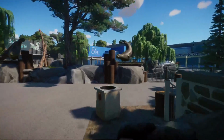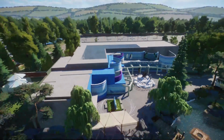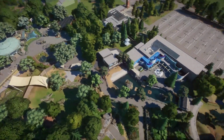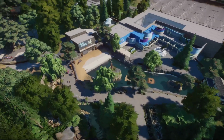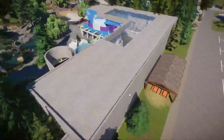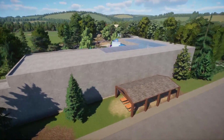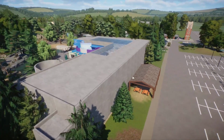Overall, I'm going to boop out real quick and give you an overhead view of everything in this little corner, to give you a better understanding of where we're at. We're right next to the entrance area. I tucked this right into the corner, and I kind of gave myself some trouble by doing that, to be honest with you. You can see how close they got to the parking lot and everything. This brand new building, I'm going to have to decorate it up a little bit, or gussy it up. Or maybe we'll just leave a big old concrete slab of infrastructure there.